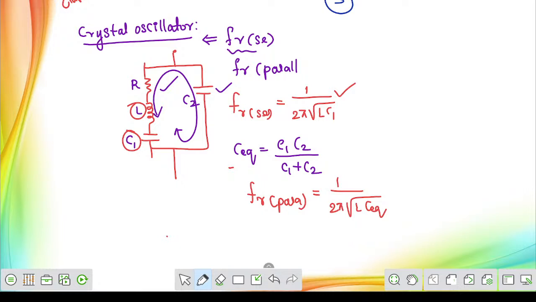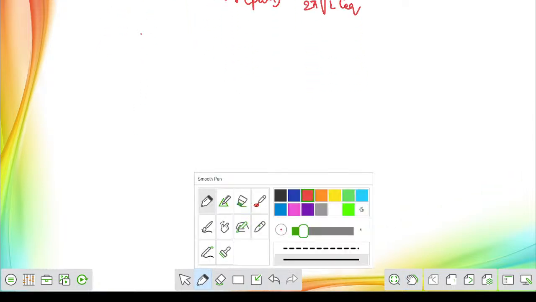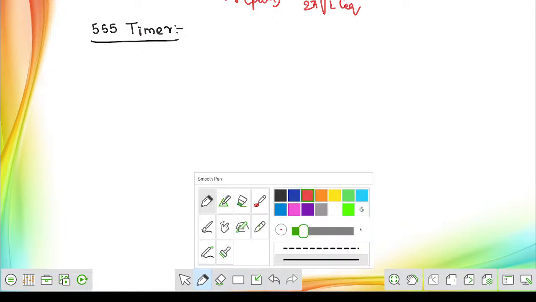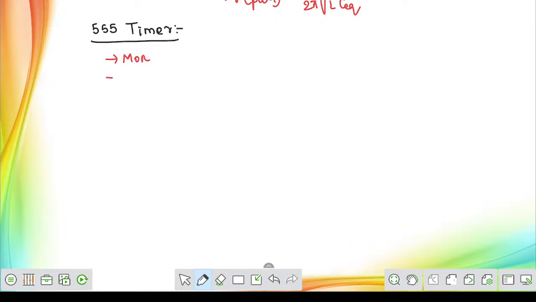Another most important area that we must know is the 555 timer configuration. You might have seen that there is one more type, the 555 timer. I am just giving the important terms in the 555 timer. Just remember, that is very important. With the help of 555 timer circuits, we will design monostable multivibrator and astable multivibrator. Questions will be directly framed from these two, so we will cover them in the next class, the monostable and astable multivibrator design with the help of the 555 timer.